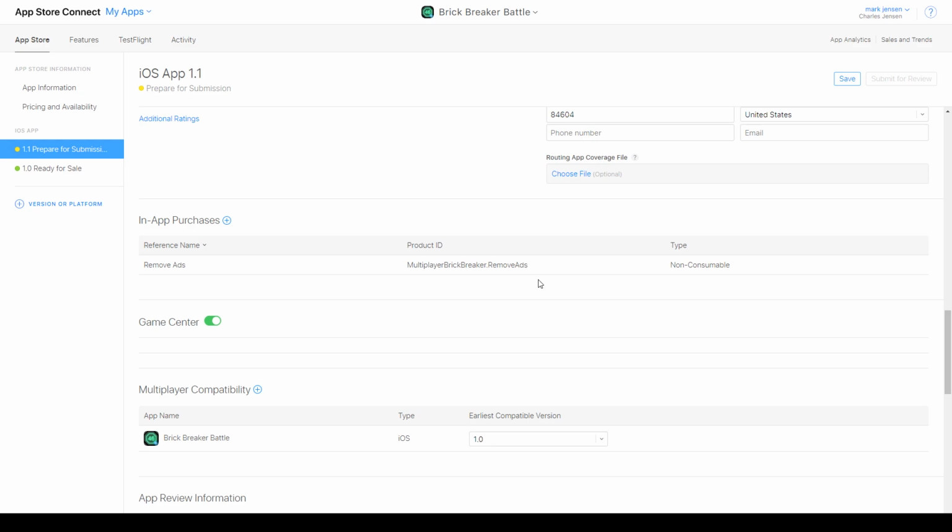But if there's something wrong, then they'll send you an email, and you'll be able to see that your game was rejected on iTunes Connect. If this is the case, then you'll have to read through their feedback, and then resubmit your game along with its in-app purchases. Now that's everything that we're going to cover in this lesson on how to enable in-app purchases for your iOS games using the cross-platform native plugin in Unity.